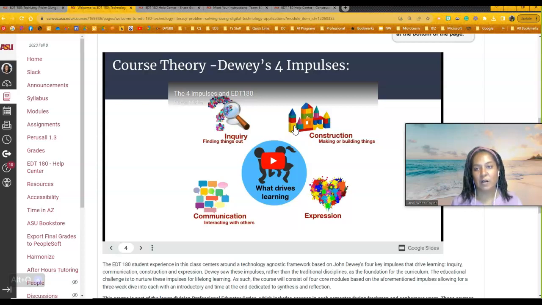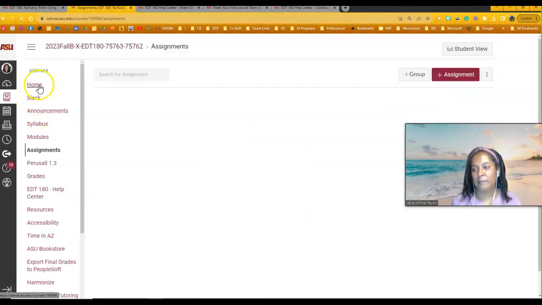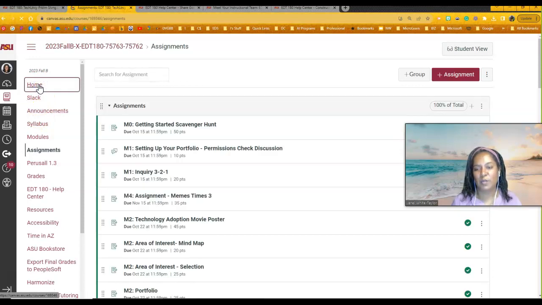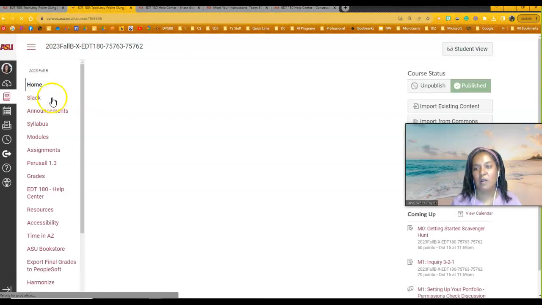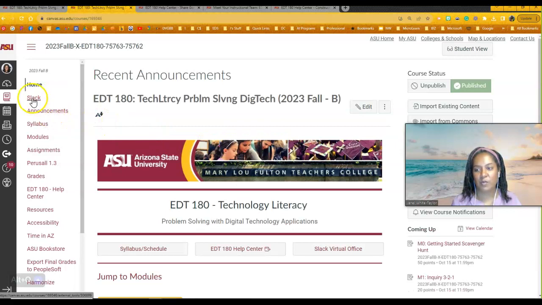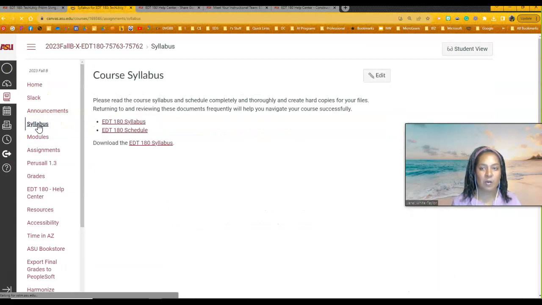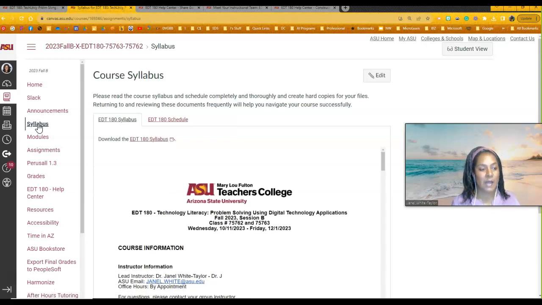One of the other things I want to talk about, and I will jump to the next page: there are major assignments. I'm going to click on assignments real quick. Actually, we'll just go to home. As you're looking at this, there are lots of assignments throughout this course, and you want to make sure that you're spending time on all of the assignments. Some of the assignments build from one assignment to the next, so you want to make sure that you understand the assignments and you've walked through the assignments. If you have questions, please reach out to us.